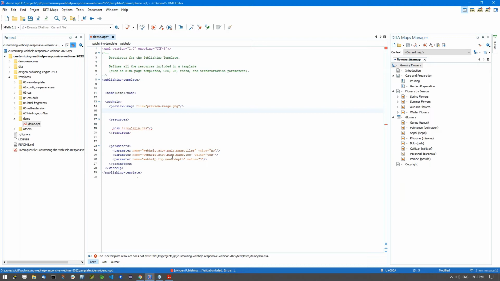Notice that my descriptor has a validation error. This is because it references a CSS file that does not exist yet.